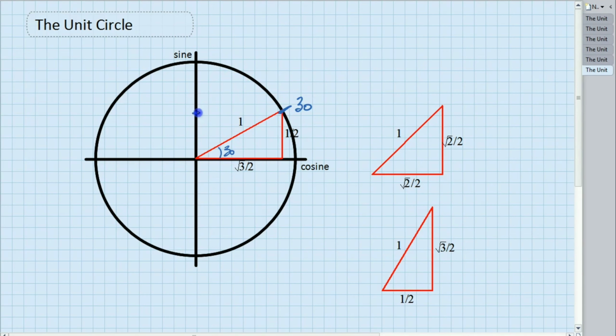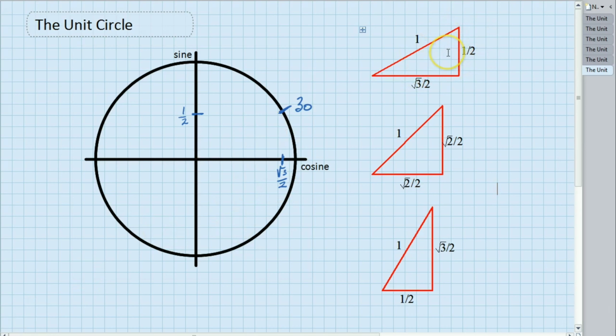So if I mark off this point here on the sine, this is going to be 1/2. And if I come down here and look at the cos length, I'm going to mark that off, and this point here is root 3 over 2, because the length from the center out to here is root 3 on 2. So now I've moved the triangle away, and I'm left with this mark on the circumference of the unit circle, which is where the 30 degree angle was. And if I read across to here, I can see that the sine value of this 30 degrees is a half, and the cos value down here is root 3 on 2.